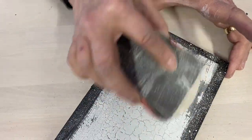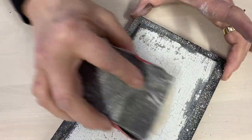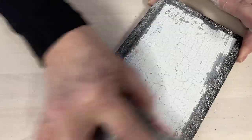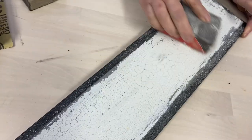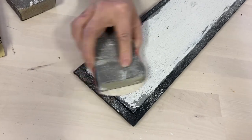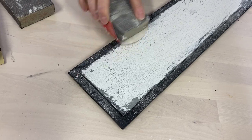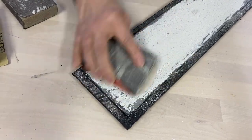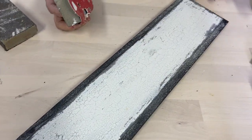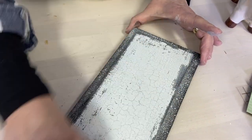You just want to take it slow. And you just want to be careful not to scratch your paint. See how that's chipping and flaking right off wherever that wax was. This is just the coolest thing about milk paint. Let's see there, as I apply a little bit more pressure, I'm starting to get more of my milk paint to flake off. And I'm beginning to see even, you know, along the edge here where I still had some of that black showing underneath.